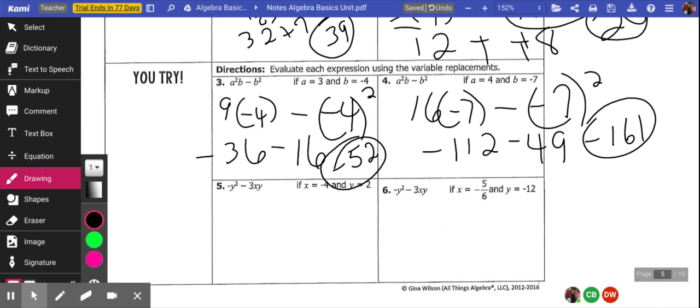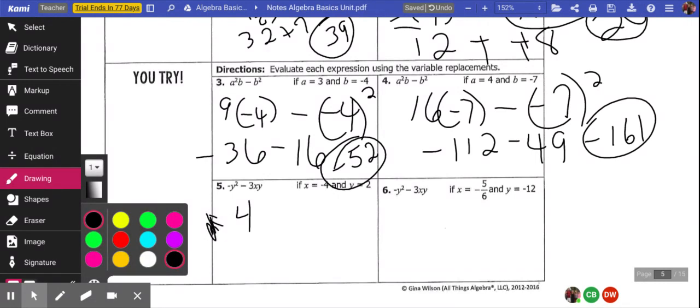So 5 is, y is 2. On this one, only the y is squared because there are no parentheses. So y is 2, so we do 2 squared is 4. But then you have to pull that negative in. The minus sign goes afterwards. I'm going to try to erase this here. There we go.